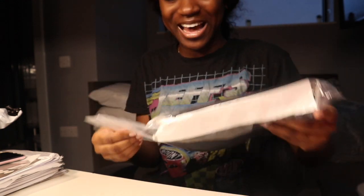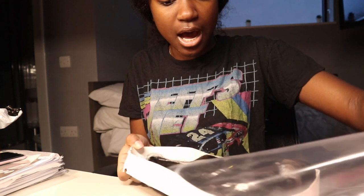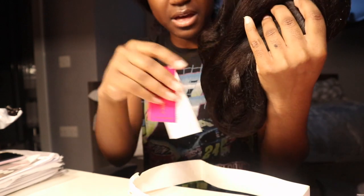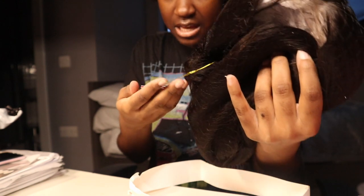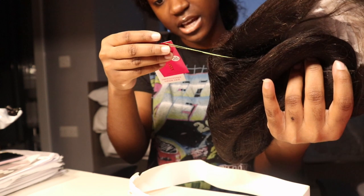And then you get the hair, which is, oh my gosh, you lot know I like my long hair in it. So of course, I got myself a 26-inch closure because, as you have probably seen from the video, this is going to be a fringe wig. So this is how it's packaged. Really nice, really lovely. And you've got the tag label there, which shows where it's from and the length of it. It says TodayOnlyhair, 100% virgin human hair, and this is unprocessed virgin hair.